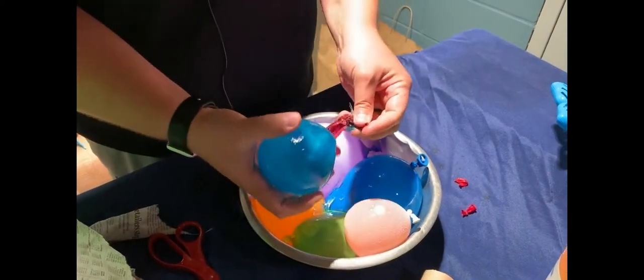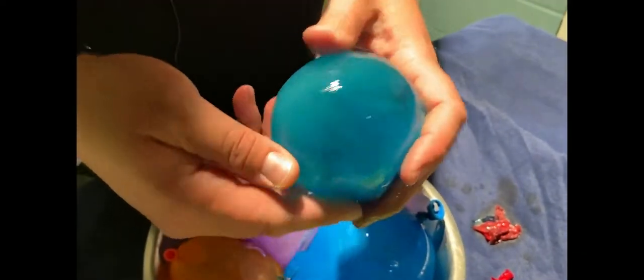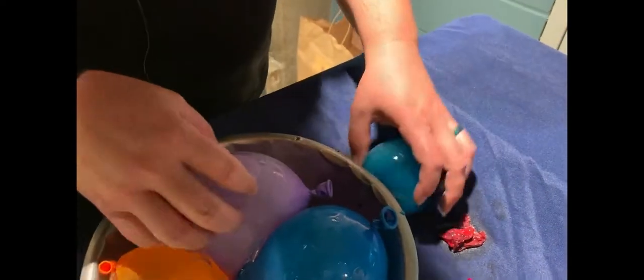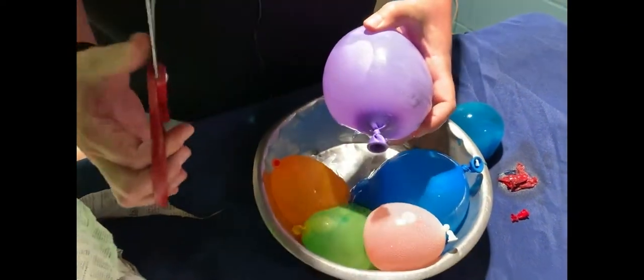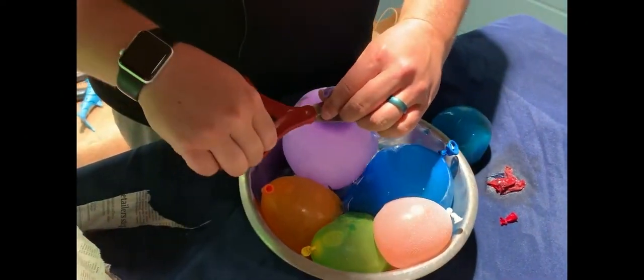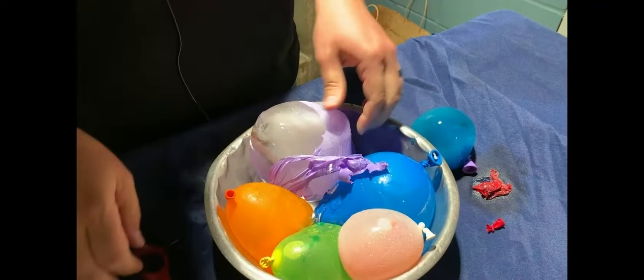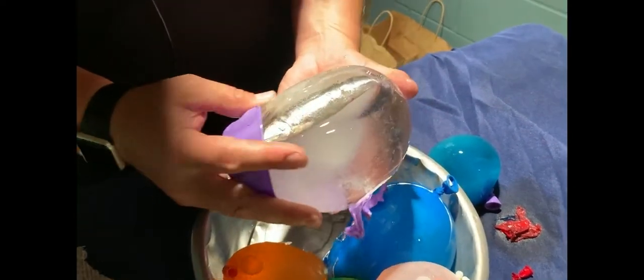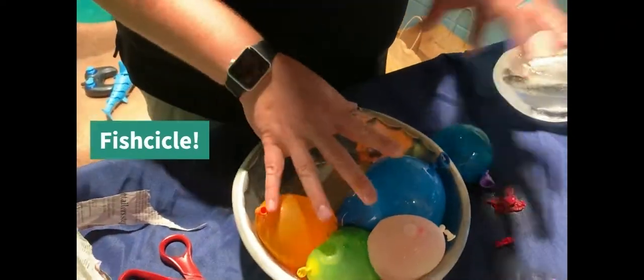And I also put some food coloring in with the water. So you can see I have a nice little ice ball here. This one doesn't have anything in it, but I did make some with some treats for our penguins as well. Let's see if we can cut this one open and see what we find inside. What do you think a treat for a penguin might be? What would be a good treat for a penguin? If you said fish, you are absolutely right. So I made some ice balls. I stuck some fish into the balloons and then filled them with water, and now I have a fish sickle right here. So we're gonna cut the rest of these open.